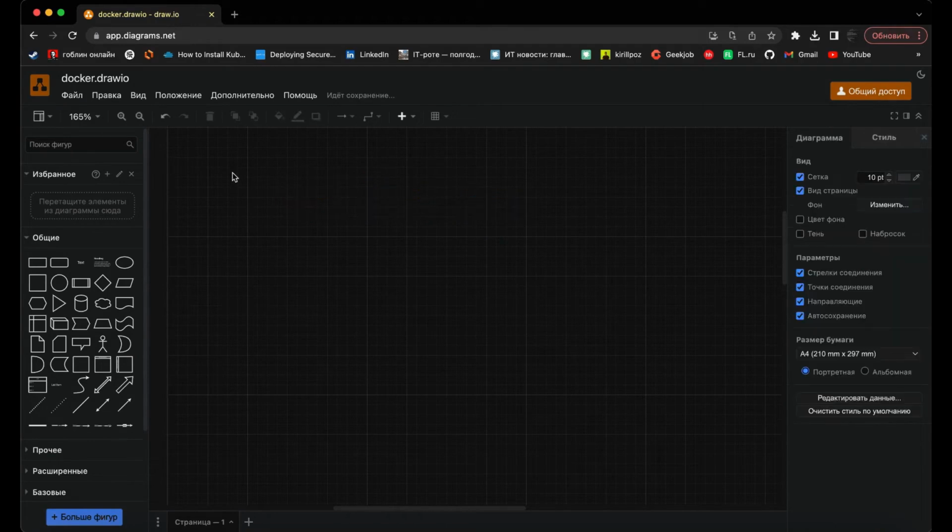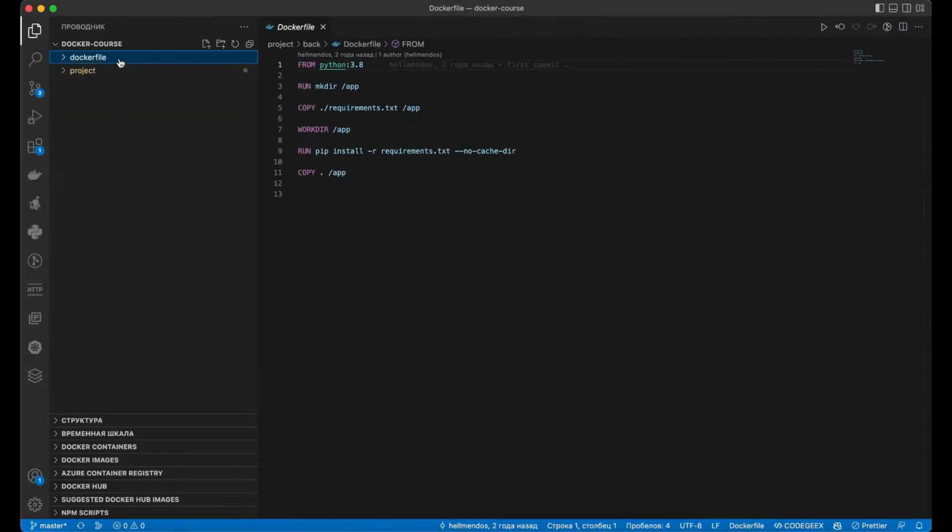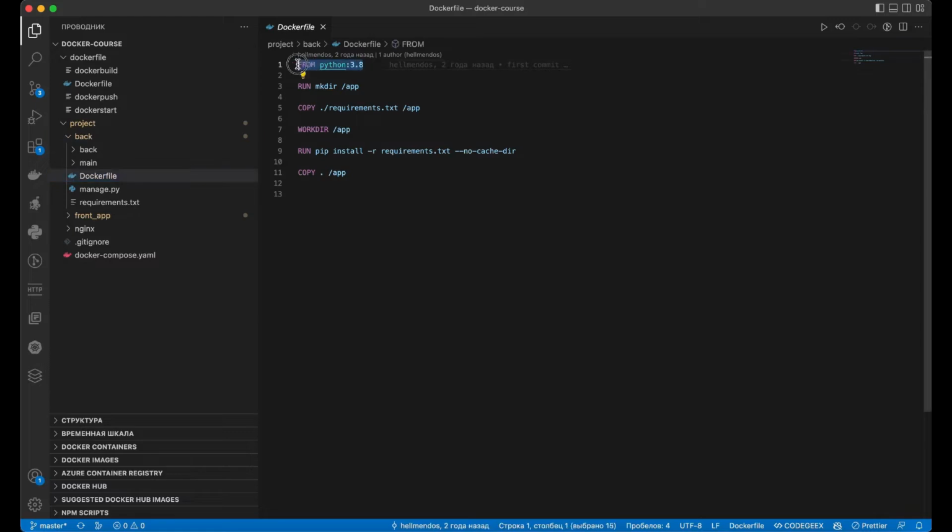Now we need to understand how to work with our containers, how to work with our images, how to build them, and so on and so forth. Let's go over here. As I mentioned, to start our application, we need to write a Dockerfile. Here we already have a ready-made application. This is what it looks like. For Python, we have a Dockerfile where we specify where we'll be downloading things from. In other words, FROM indicates where we'll be downloading from.